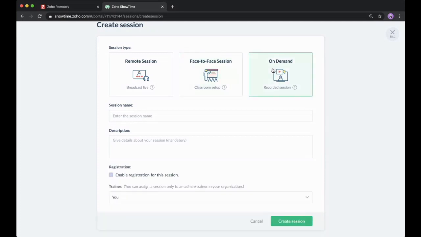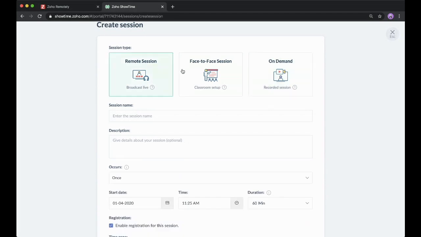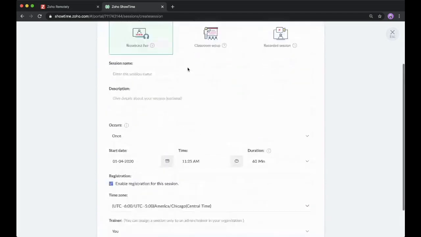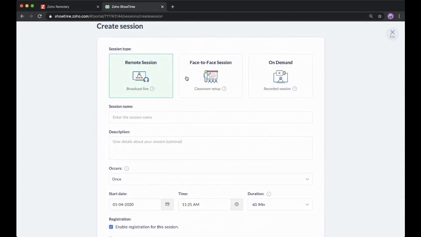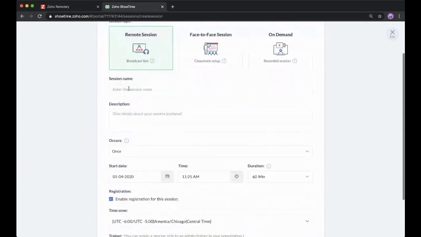And then there's on-demand. On-demand just means you have a recorded video of the session, but there's also a registration page. So people have to give you their name and their email or whatever you want to collect. That's just a way of setting up some gated content and collecting some marketing leads in order to share a webinar or something like that. So I'm going to focus on doing these live sessions.